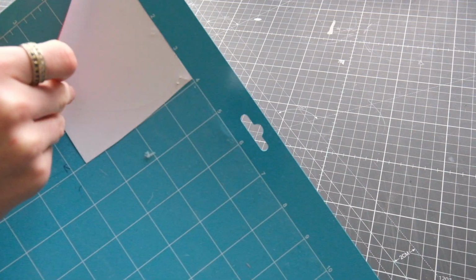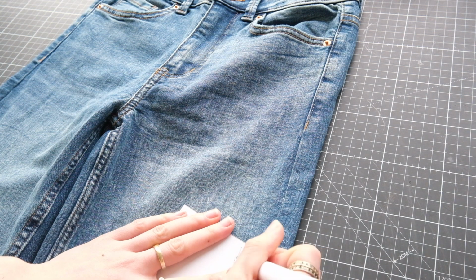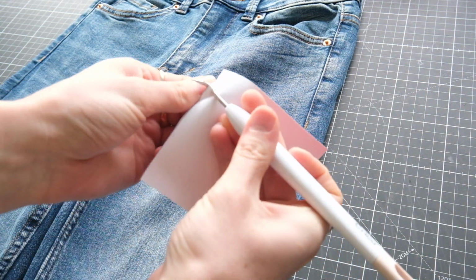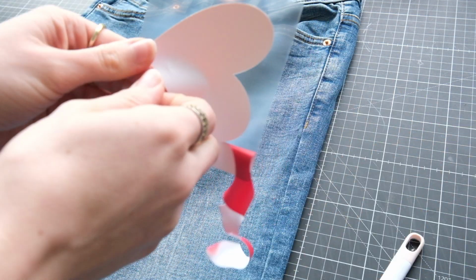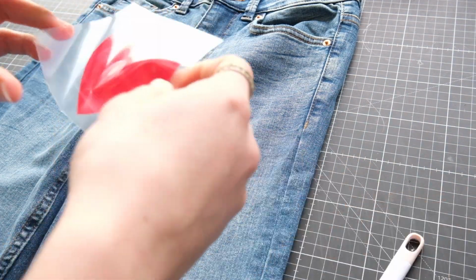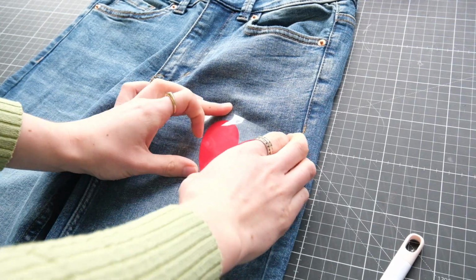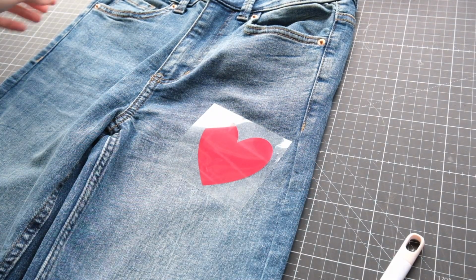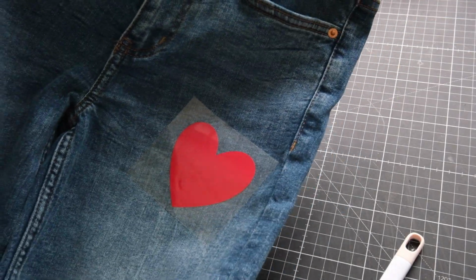Now we can peel your vinyl from the paper, and then we can just weed or pick off the vinyl that we don't want. It should come off really nice and easily. This is actually super satisfying. And yes, that looks perfect. I love the size. That looks really, really good.